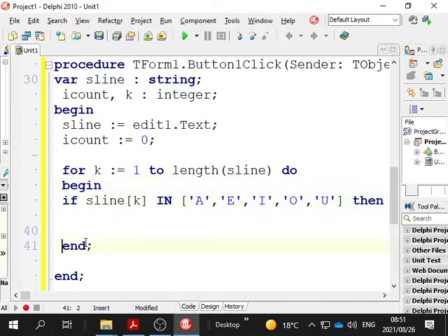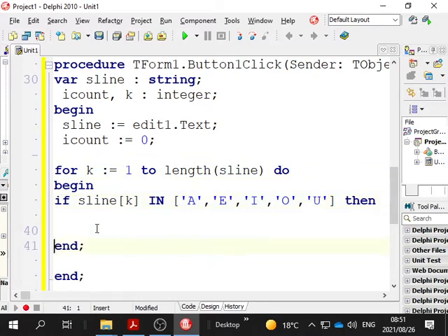Guys, you learn this now, you've got it forever, right through to grade 12, which you will need this trick. If sline[k] is in this set, 'A', 'E', 'I', 'O', 'U', it takes a while to type out all those letters properly.